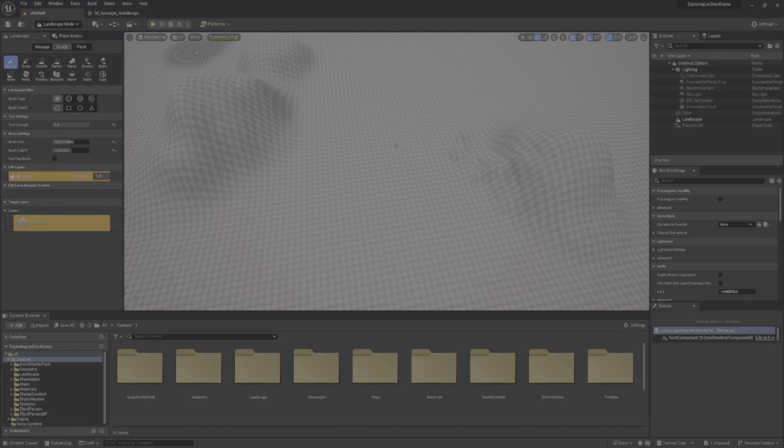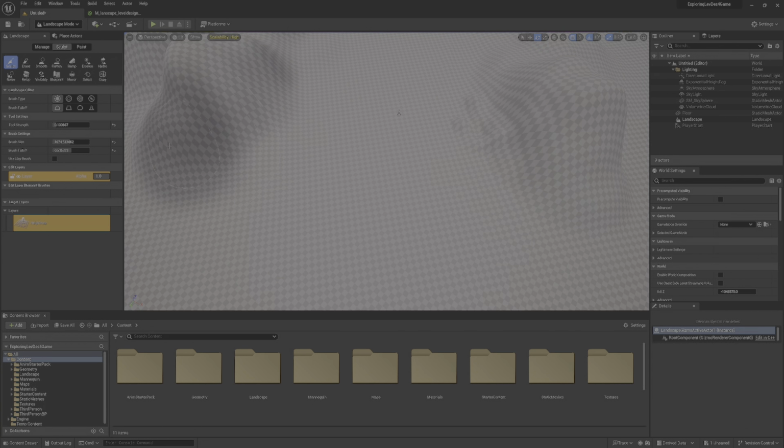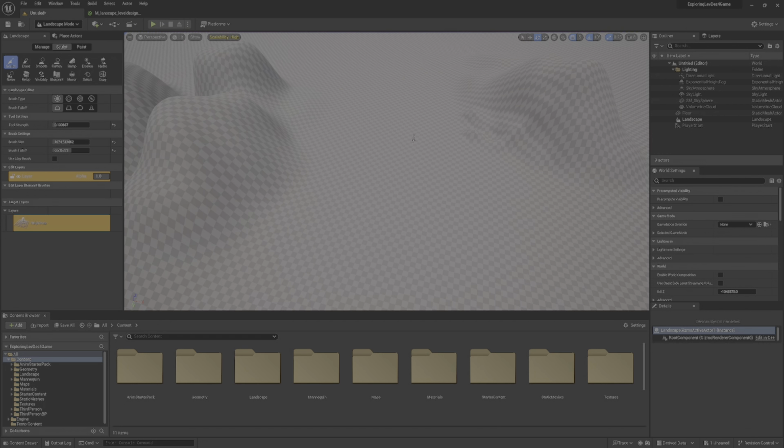I'm just clicking and dragging, or just click, click, click. So you can click a little and then click and drag. You could turn the strength way down to say 10%, and then you'll get a real subtle little pull. So if you want to just do little hills, do that, but if you want to get it sudden, you can leave the strength up nice and high.